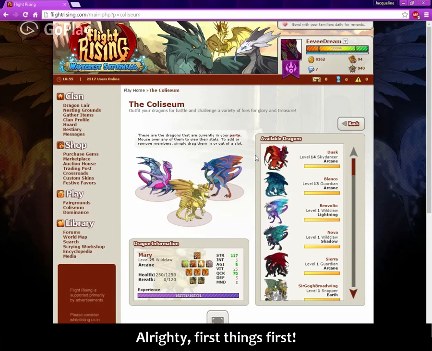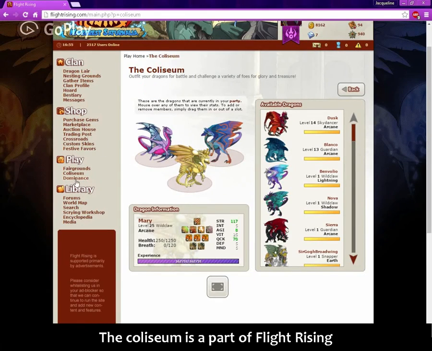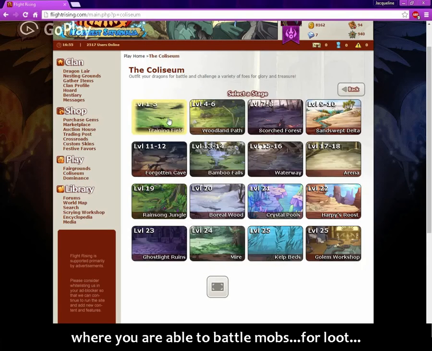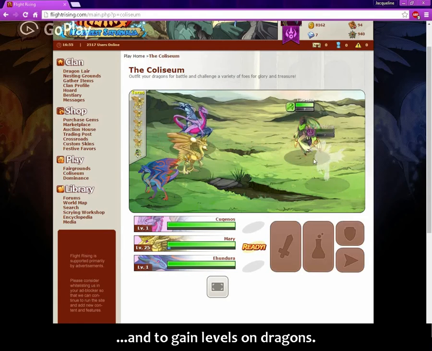Alright, first things first. What is the Coliseum and why is it important? The Coliseum is a part of Flight Rising where you're able to battle mobs for loot, and to gain levels on dragons.